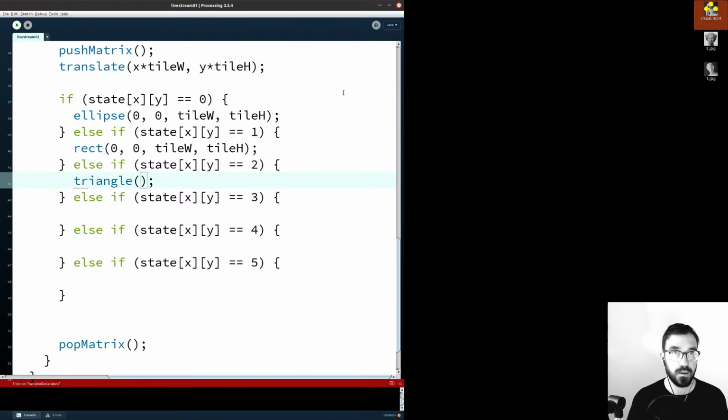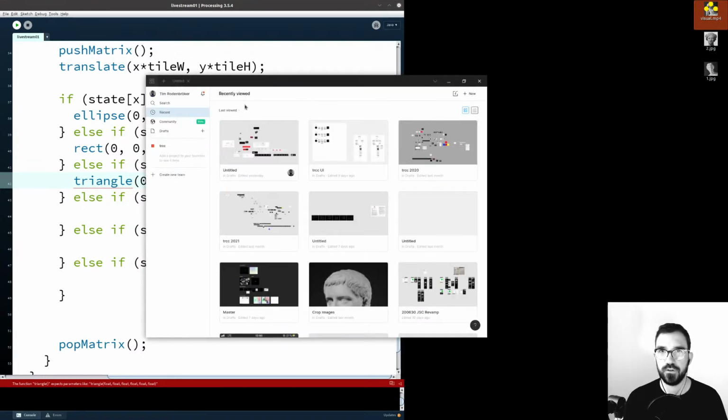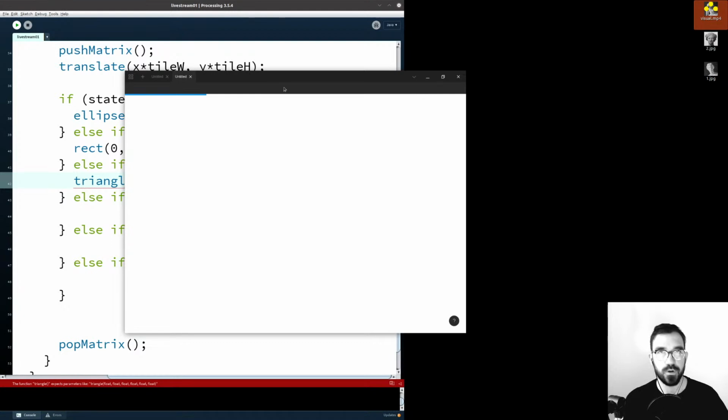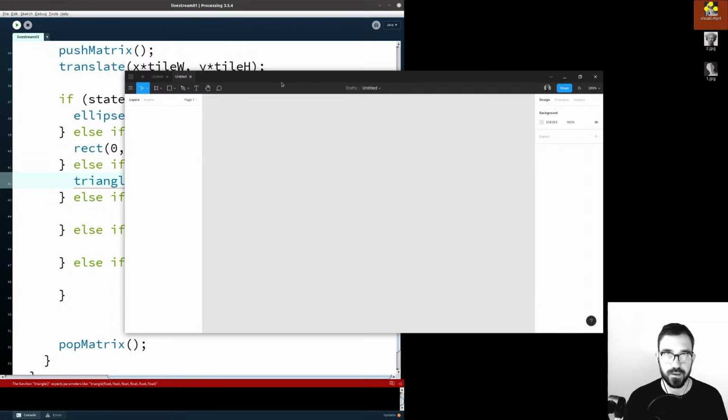Triangle. Well, the first 2 arguments in a triangle function are the x and the y position of the first point. Maybe I need something to draw here, just to show you what I mean. Let me just open up Figma. I hope it works. It sometimes has some difficulties on my Ubuntu system. It's quite slow, but it's a wonderful technology. If you have the chance to work with Figma, it's really amazing, right? It's in the cloud. I'm just working on a cloud server here while designing things in my Figma sketch here.